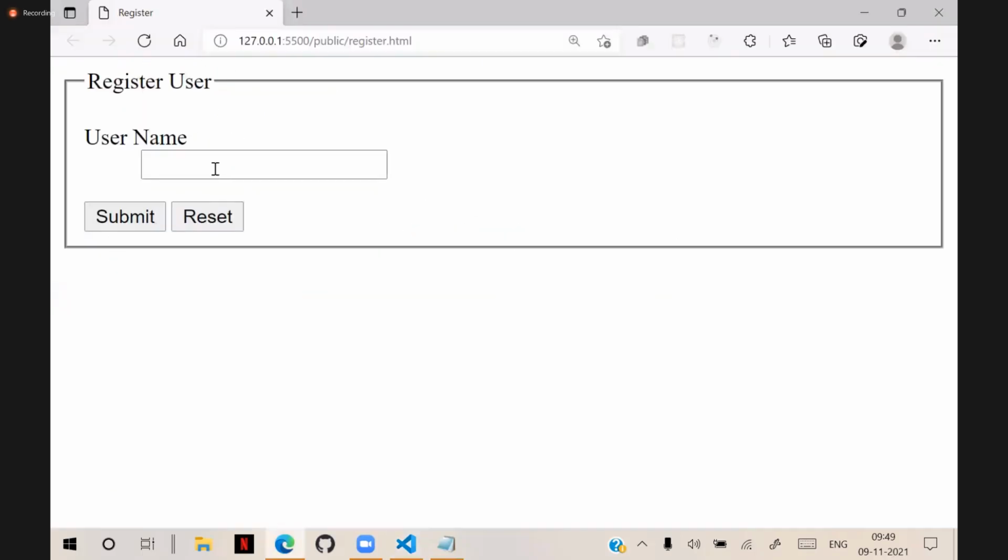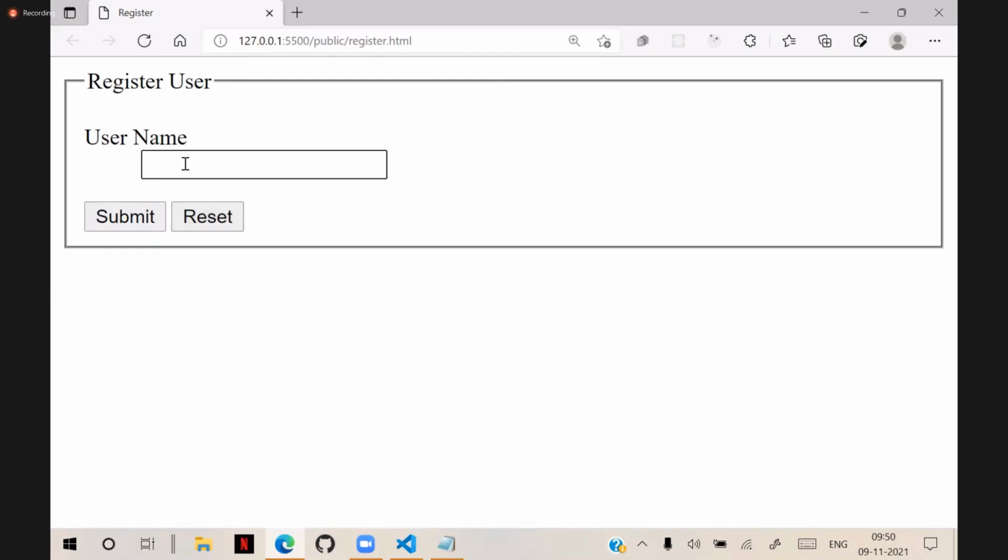Now see, when I type something inside it, some name, and click on the reset button, it will automatically reset the form. Means it has a functionality. By default, it has some work. We haven't written anything, so they have that functionality by default. That is the reason they are called generic buttons.